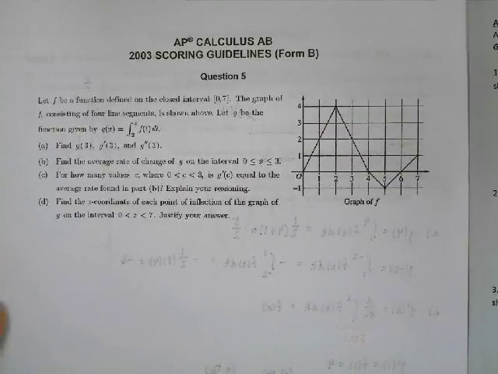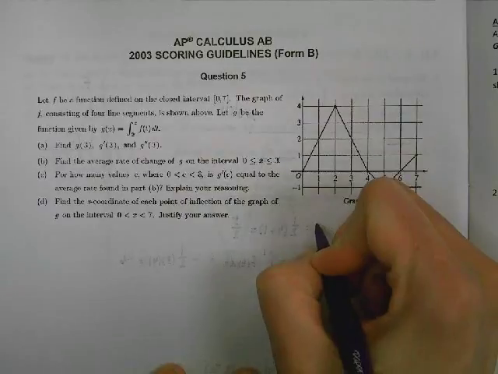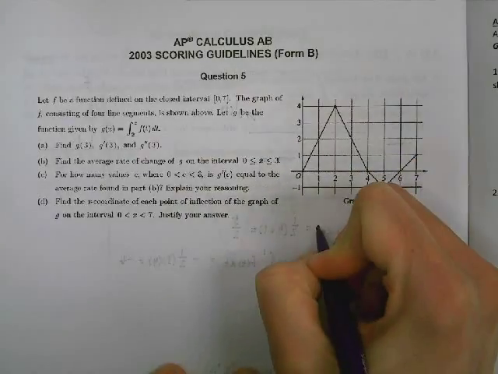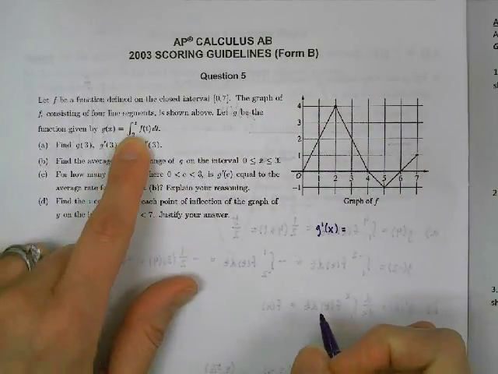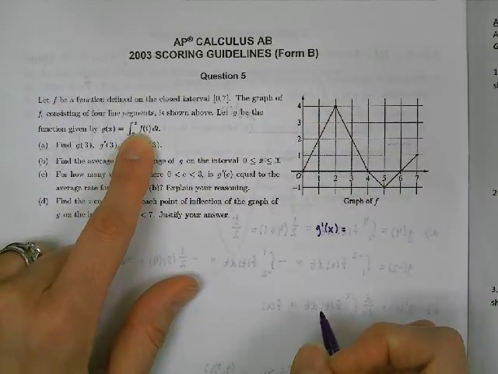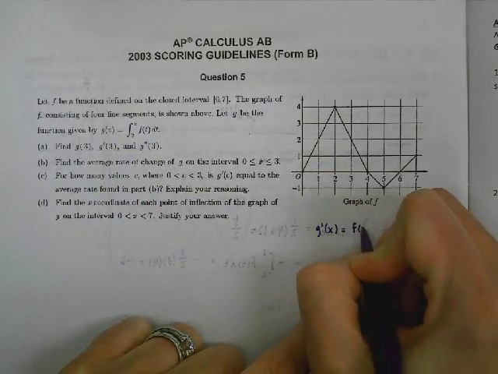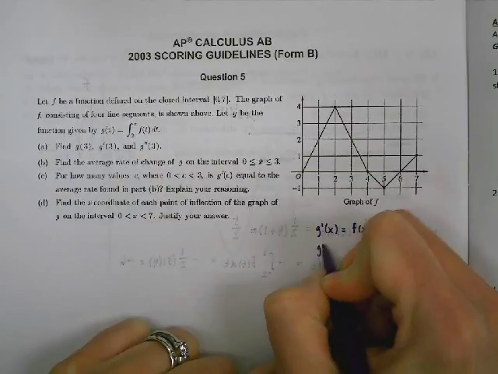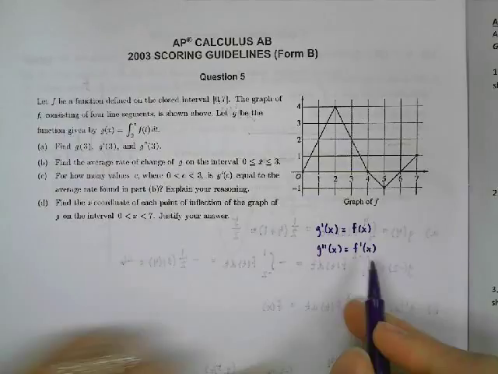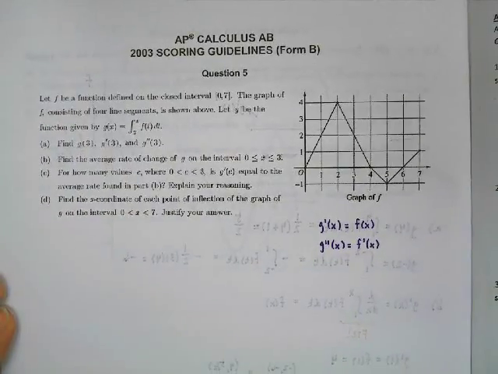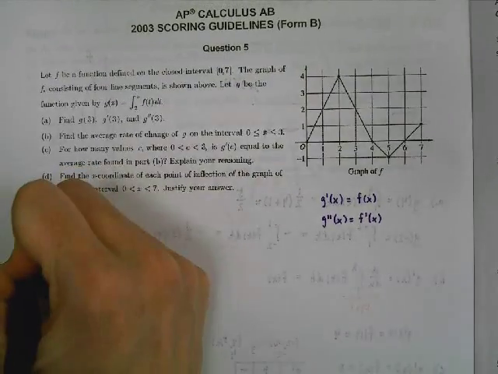Okay, so again, we're asked to find some function values. And so here again, keep in mind, if g of x is defined as our integral, then g prime of x, we know, is the derivative of this integral. Again, that's our fundamental theorem, and I know the derivative of this integral is just going to be f of x. And then that means that g double prime of x equals f prime of x. And that kind of helps me keep my thoughts organized a bit as I go through these problems. So the first thing we want to find is g of 3.